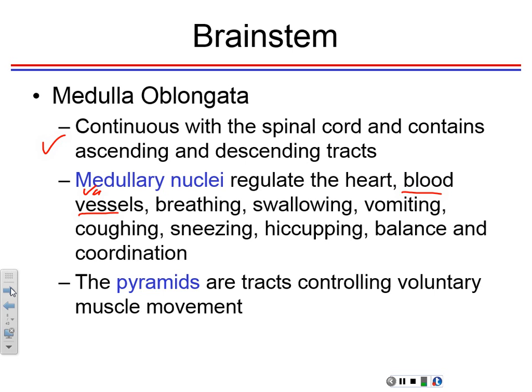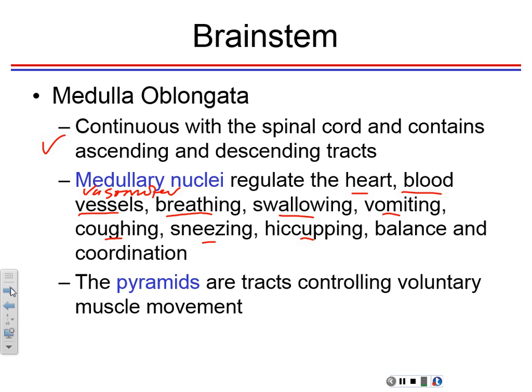the vasomotor center is right there in the medulla, right? There are other non-critical functions, of course, like swallowing, vomiting, coughing, sneezing, and hiccuping, that are not critical. But you can see the heart rate, and of course the blood vessels, the breathing, is all critical. Okay, because if you stop breathing in, taking in oxygen, you will soon die. You will suffocate, because then it's not being regulated by the medulla oblongata.